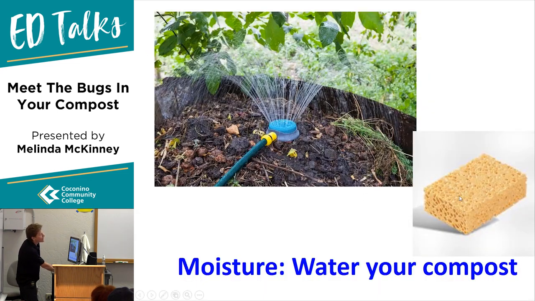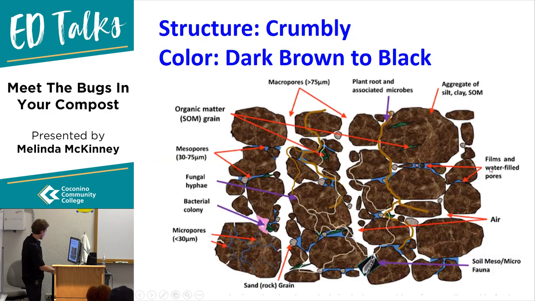The moisture, you want it like a damp sponge. So this is probably the biggest thing for us here in Flagstaff, right? It's not very humid here. And so the compost piles, if they are dry, those microbes are going to dry out. It's not a good environment for them and you won't get that decomposition. So you have to water it. You may want to insulate it a little so that your water is not completely evaporating every time. Okay. So crumbly, you want holes in your compost and ultimately in your final product, which is going to be your soil. You want it to look dark brown or black.